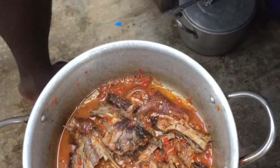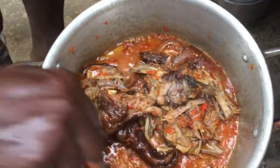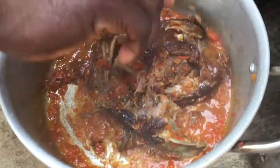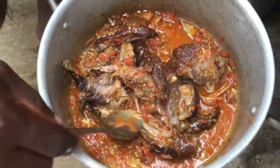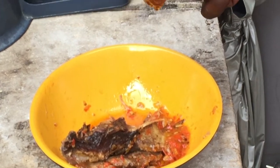All cooked up. This is it. This is the groundhog. Wow. Groundhog. Nice. Okay, so guys, the groundhog is ready to eat, and my husband is trying it right now.